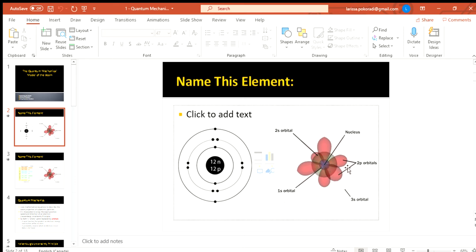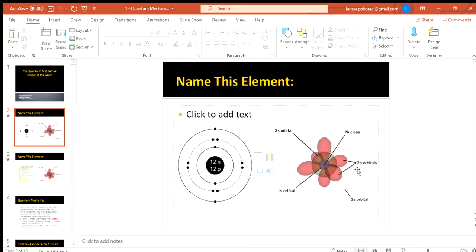And then we also have something that's a different shape. We have these 2p orbitals, and they are kind of like a propeller shape. This whole thing that I'm circling right now, like a figure 8, that is a 2p orbital. We'll see that it's plural, right? So we have more than one. This is also a 2p orbital, and this guy, also a 2p orbital. So we have 3 of them, and each one of those can hold 2 electrons.